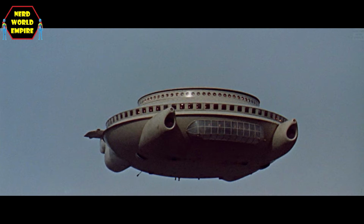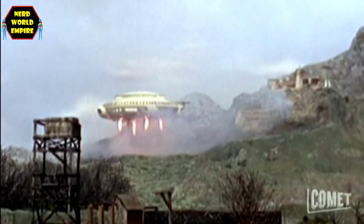It has shields and is capable of atmospheric entry and landing, and utilises booster rockets to get it off the ground. At this point in their technical development, these Daleks had not developed any kind of transmat or teleportation capabilities, so getting on and off the ship was done fairly conventionally, using a ramp, as we all know Daleks struggle with stairs. In order to facilitate a more efficient conquest of the human race, they created a sort of slave race of humans known as the Robomen.